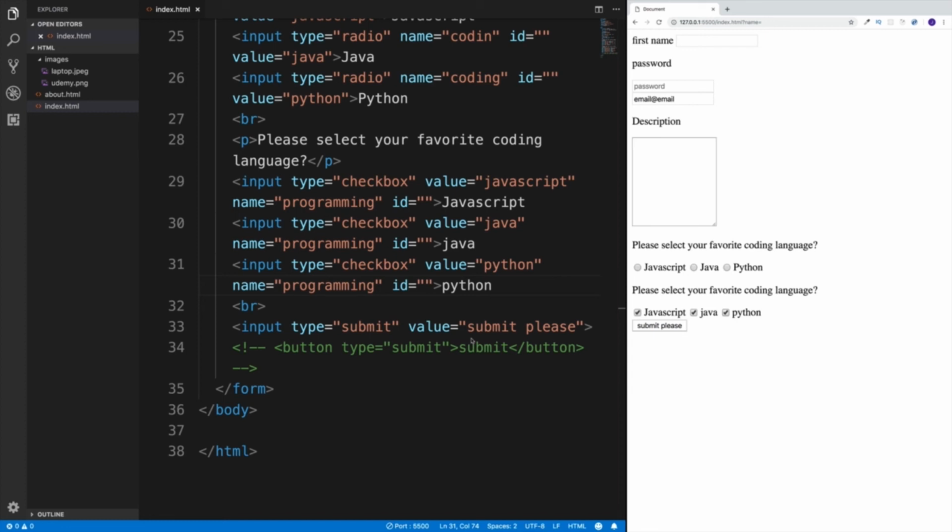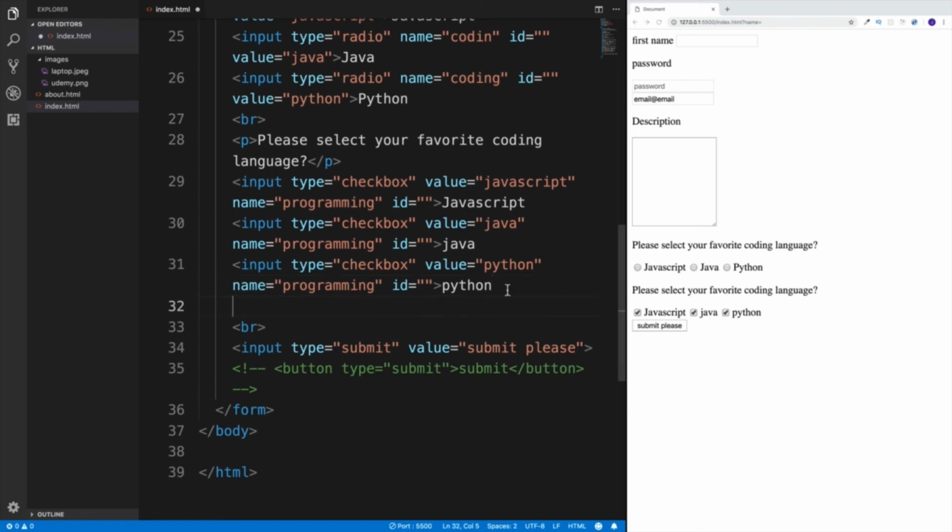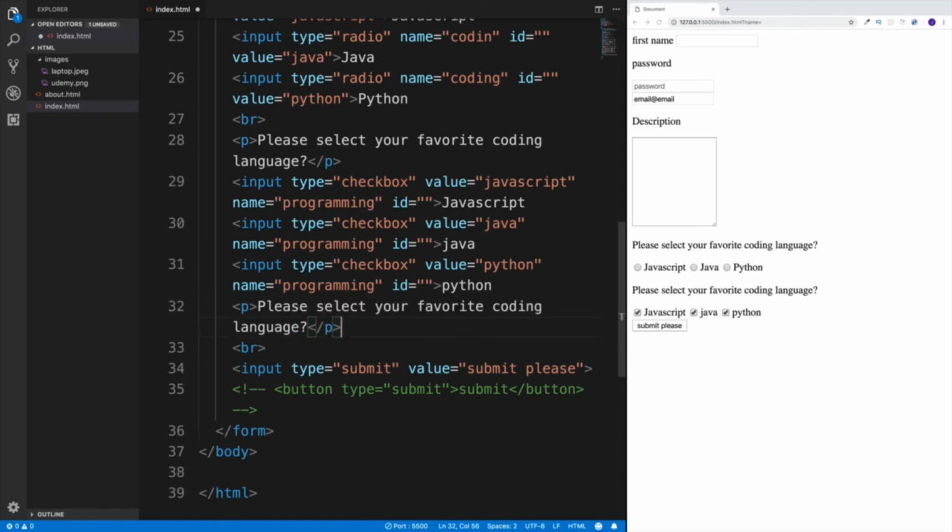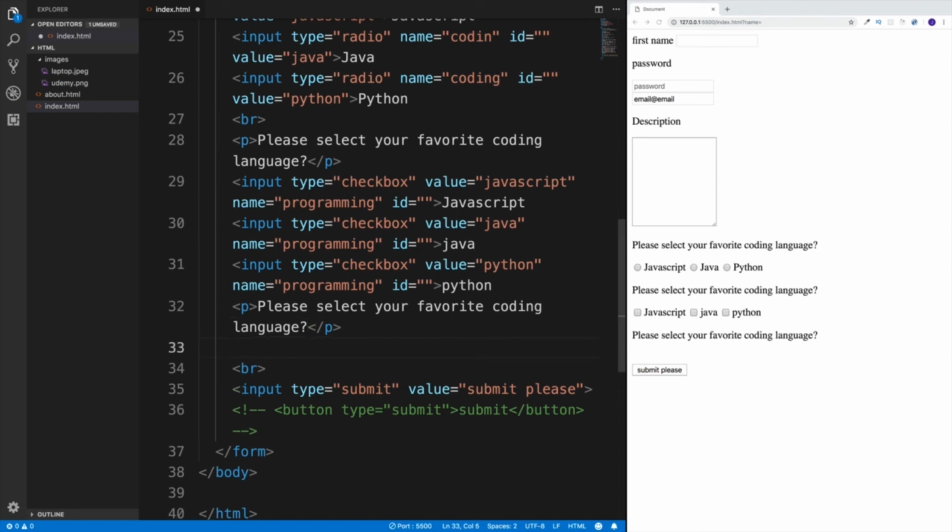Okay, so we also have an option of select. So select would be something like a drop-down menu. So again, same old deal, right after the Python, let's create maybe in this case, again, the paragraph. The paragraph is going to be the same old deal. We're going to ask the same old question because I don't see the point of being really creative during the tutorial right now, because the most important thing is to understand the general concept.